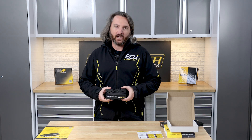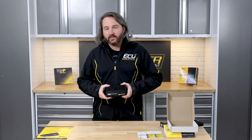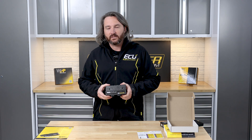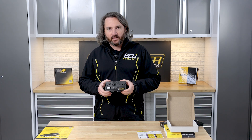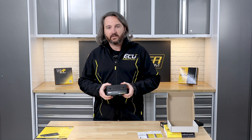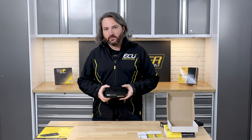You may be asking yourself what's so different about GDI versus port injection. GDI stands for gasoline direct injection, and the difference is mainly that the injectors are driven at 70 volts instead of battery voltage, which is around 12–14 volts. So you have to amplify the voltage — we're measuring and controlling current and we have to control the pump side. This will control two pumps and eight injectors.